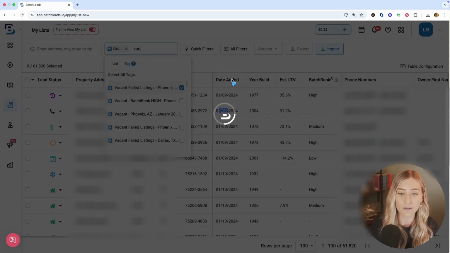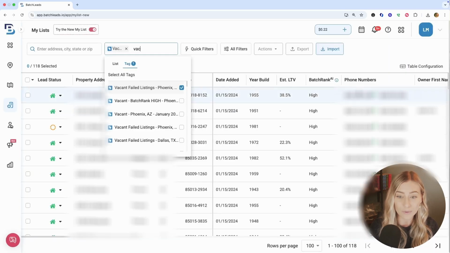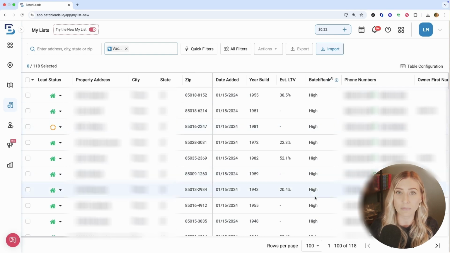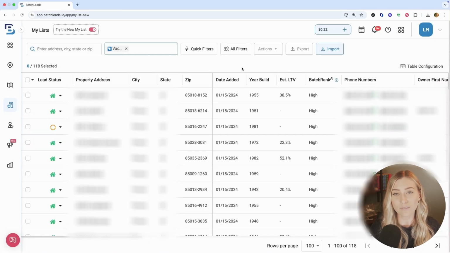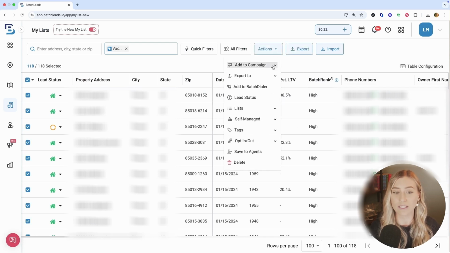Once you have it pulled up, remember you have all included contact information in those new plans and batch leads, also showing you what level of batch rank they fall under. Once again, you can see this list that I built, they all have a high batch rank, high likelihood to be motivated to sell. And you can open up the details and start looking at them here. And if you want to, you can also select things off to the left, use your actions to export things, put them into a campaign, push them into Podio, add them to Batch Dialer if you have an account to start dialing, and organize them here as well.